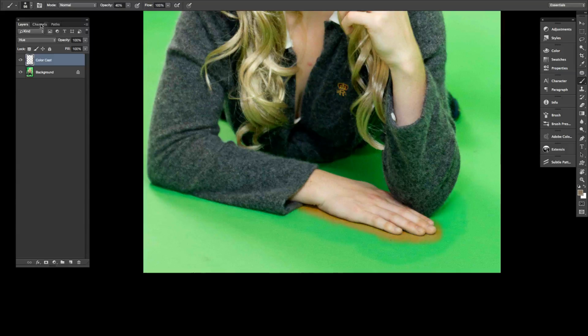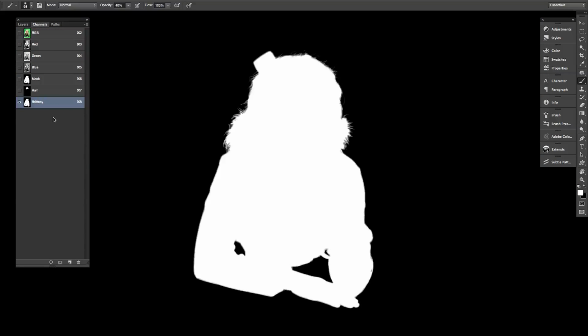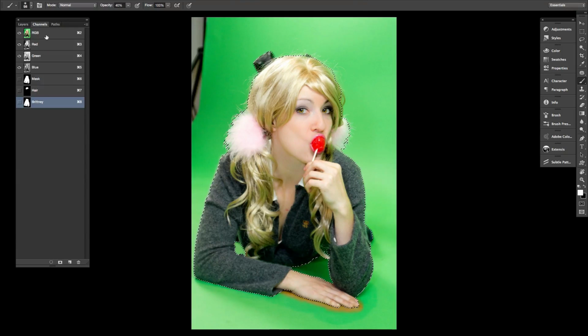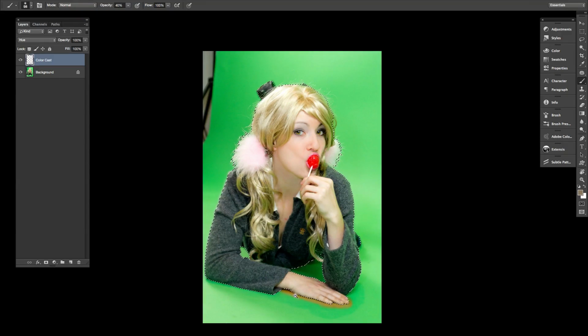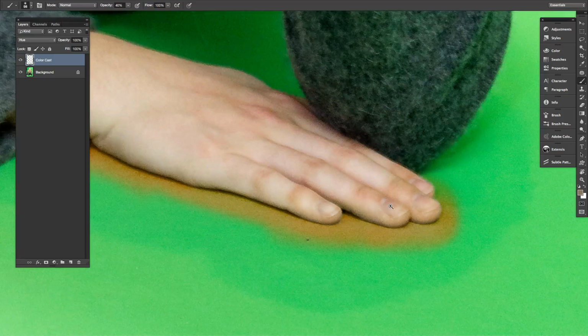Because what I did earlier, and this is a side note, this could be a whole video on its own, is masking the subject. In this case, I pulled her out, and what I can do with that selection is activate it. I can go back to my layers palette, and in my color cast, I can create a mask for it. For the sake of demonstration, I'll get in really tight on this so you can see what happens.